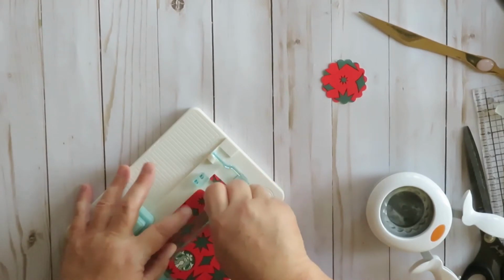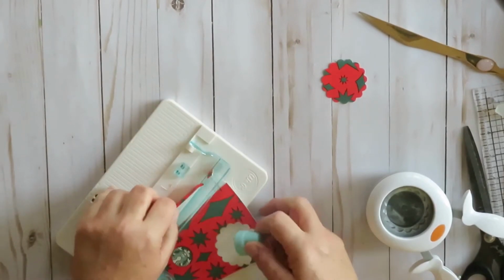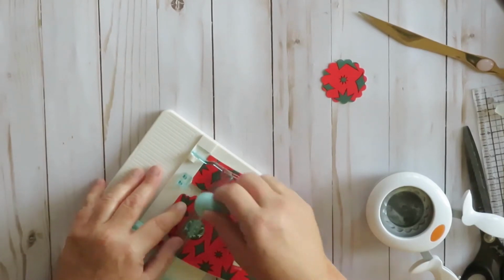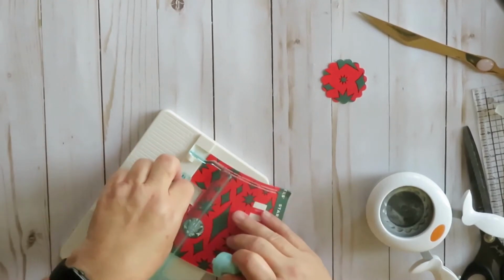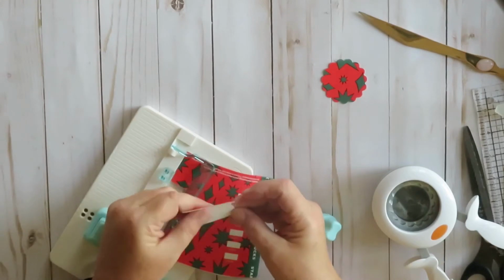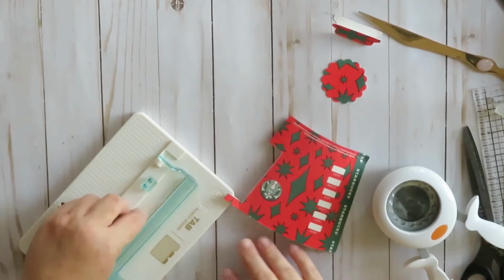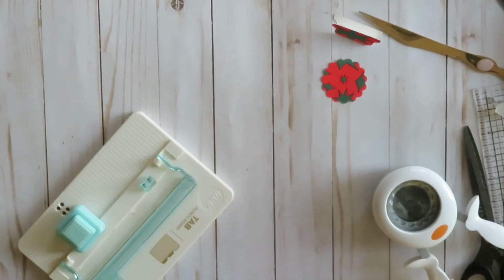Taking that inner waxy lining off makes it much easier to work with if you're going to line it with lined paper and just incorporate it into your December daily that way. You can make a little tab like this out of it. It's just much easier to work with once you've taken that inner waxy lining off. You can see it's just regular old paper. You can fiddle with it any way that you want.